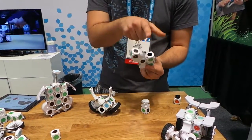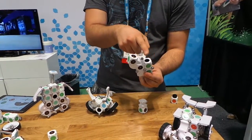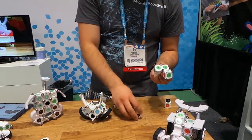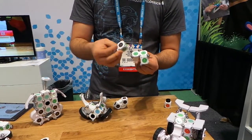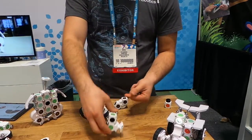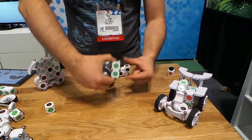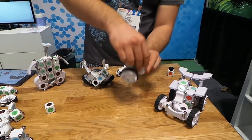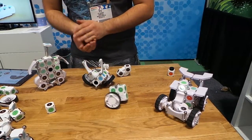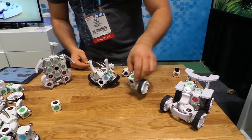This guy here is a pivoting angle block, and now if we complete the circuit we have a little simple pivoting angle block. We can again change that out for something like a spin block — one of these guys here. Now we've created our first little robot. We could hook up a wheel or something like that to make him spin a little bit quicker, and we've created our very first robot.